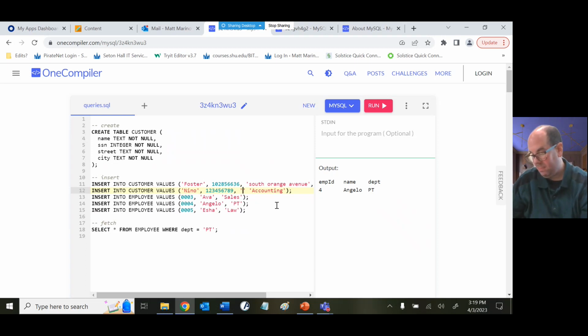Richmond, okay. And then comma after Richmond and change accounting to, what's the town gonna be? Do we South Orange again or no? Sure.